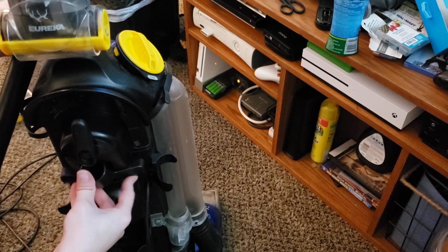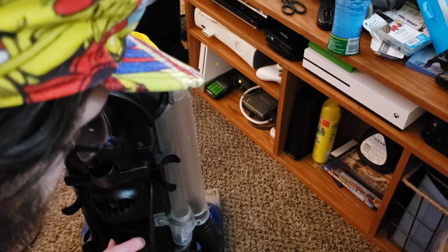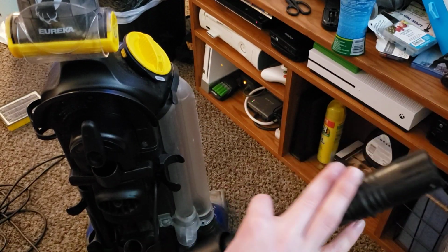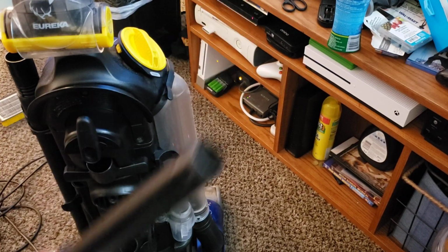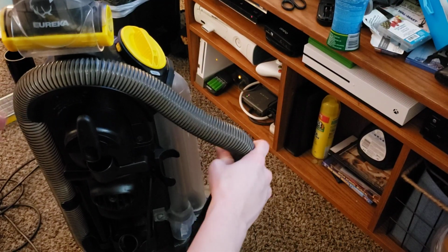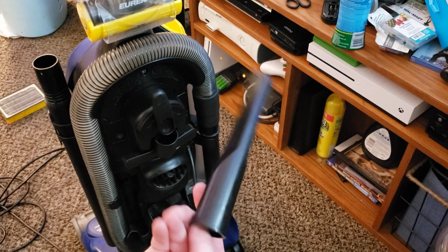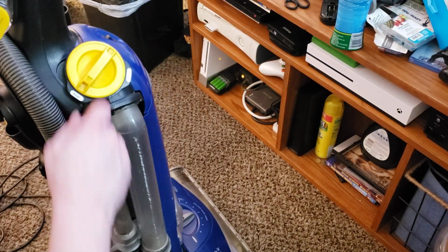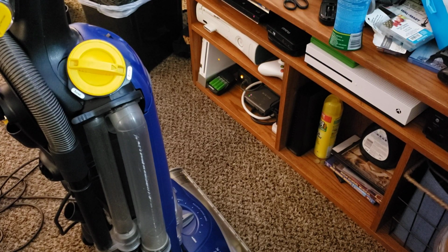And when you're done, all the attachments clip right back on. They're a little tricky, but you can get them. That second one slides in there, and it slides right down here in the side, and then of course the hose wraps around. There's also a crevice tool right underneath here that works very well. And remember, you got to switch this dial back to floor whenever you're done with the tools.